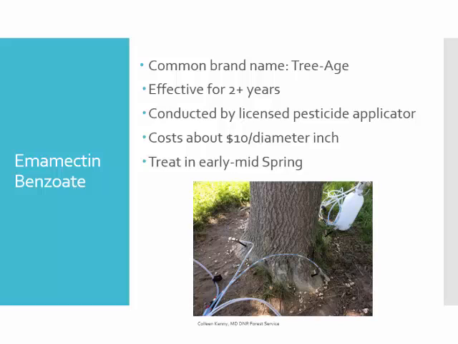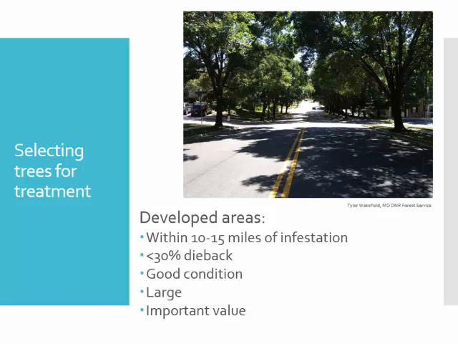If you're going to have a company come out and work in the woods, I'm guessing that's going to be more expensive because it's going to take a lot longer for them to do the work. And the best time to treat is in about early to mid-spring, right when the buds are breaking. Because treatments are expensive, you can't treat every tree in the forest. You have to be selective.